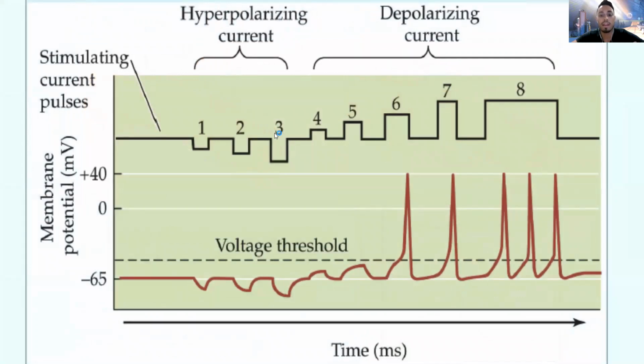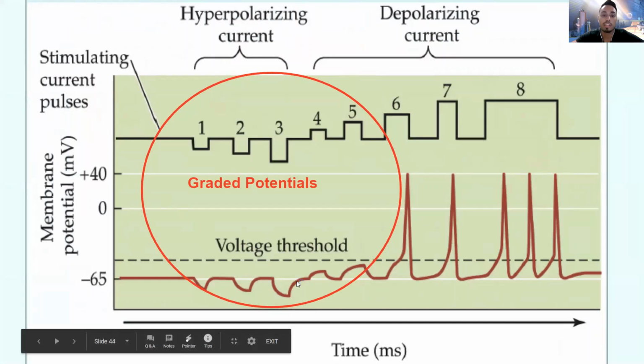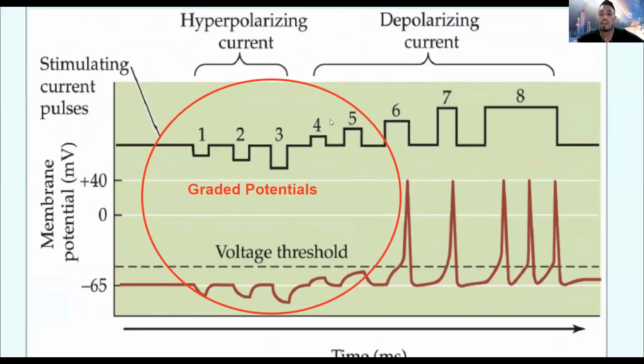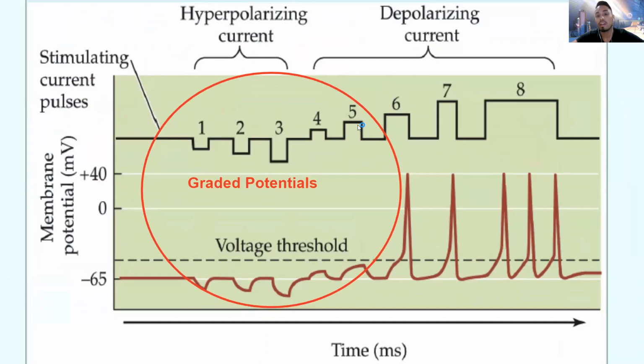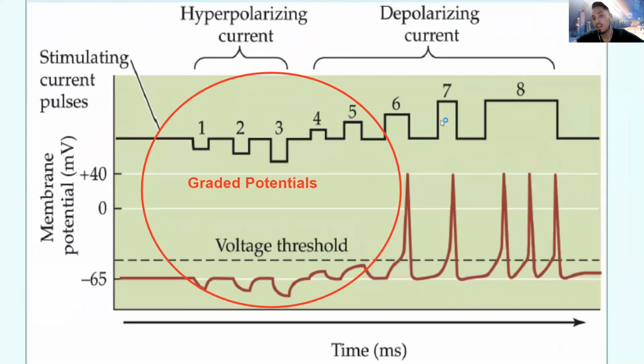And then here we have that generic chart that they like to show. It basically gives you a nice grasp of the overview and difference between graded potentials and action potentials. So here, graded potentials can be hyperpolarizing or depolarizing. You see where 1, 2, and 3 have a downward pattern, so these would be considered hyperpolarizing, whereas 4 and 5 are depolarizing events. And it isn't until they reach a certain threshold, for example 6, 7, and 8, that an action potential is actually triggered.